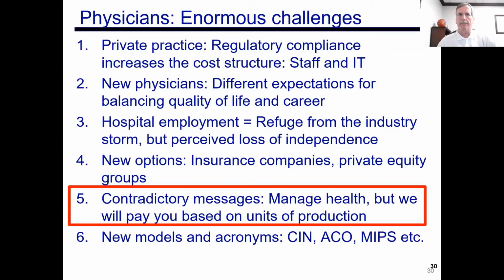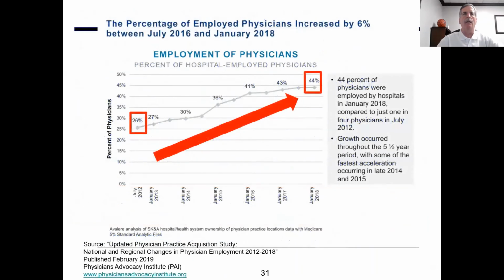Contradictory messages for physicians. So the example I'll use with employed physicians is we've evolved into an RVU payment methodology, but in the next breath we say we want you to manage health and do preventive activities, but we've created a compensation incentive that, notwithstanding a citizenship element, is still a volume-driven incentive for physicians. So again, I don't mean to preach to the choir.